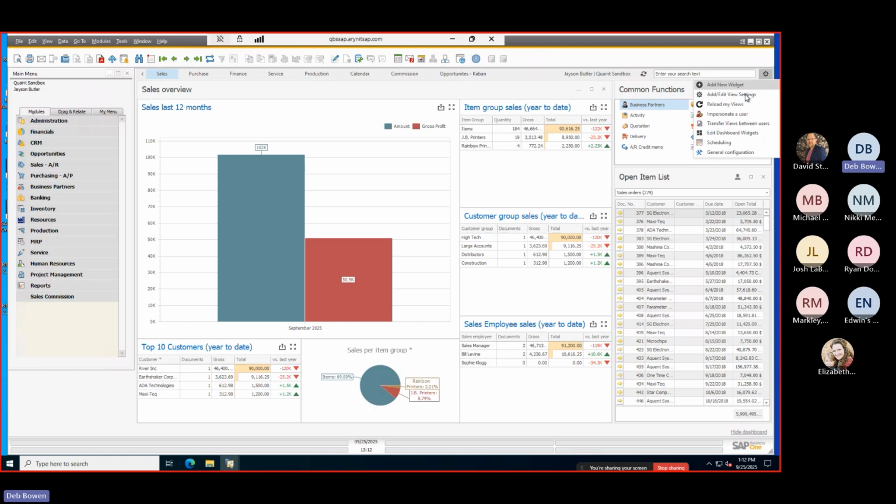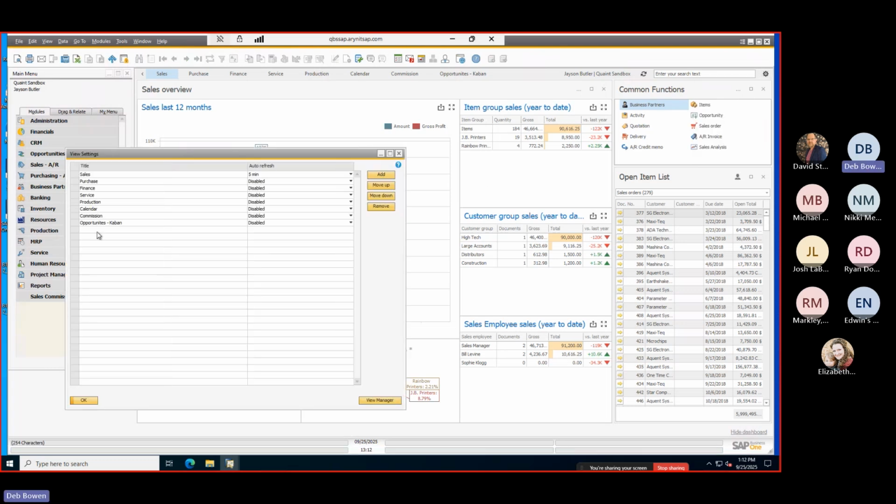I'm going to add a new view. I'm going to go ahead and say sales. I have a pivot table here, and we can use the auto refresh. So this is actually defining how often we want to refresh that particular tab or view. Right now I have this disabled, but the sales one actually refreshes every 5 minutes. And so if a new invoice gets created, when it refreshes, it will automatically update for us.